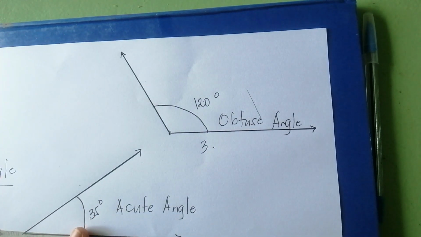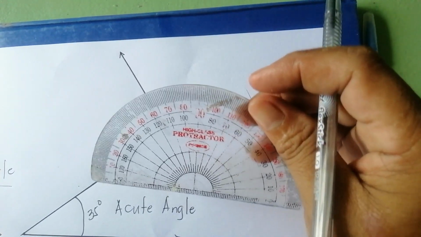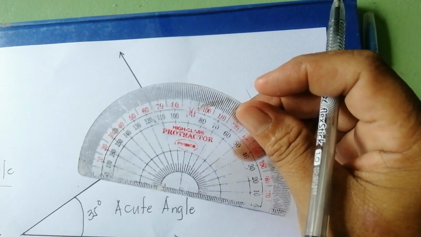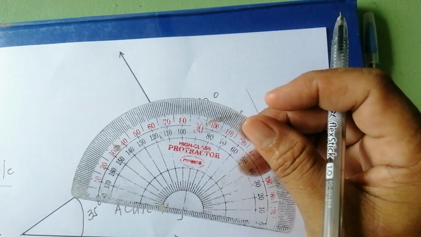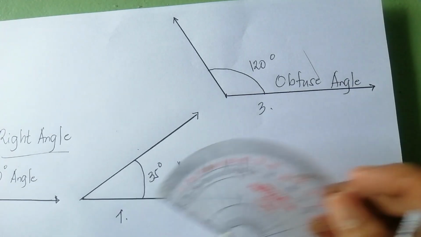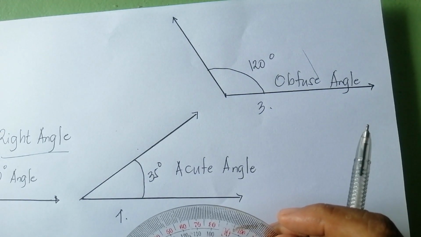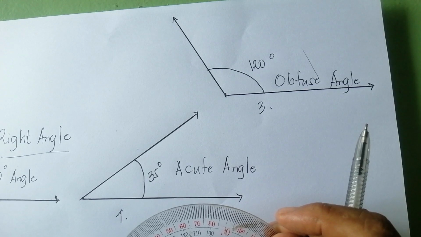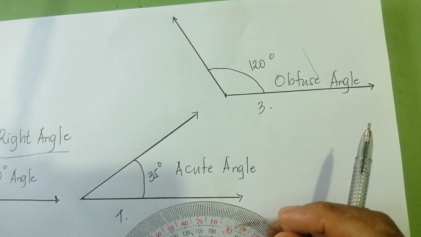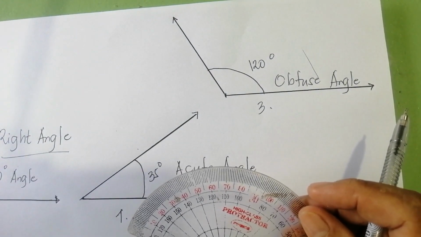And that's all for the different classifications of angles. Make sure when you measure angles, you are accurate in the measurement. That is why you need to use the proper tool, which is the protractor. This is very, very important. I hope you have learned from this short presentation. Since we could not see each other face to face, we will just consider the situation until we could see each other again face to face.